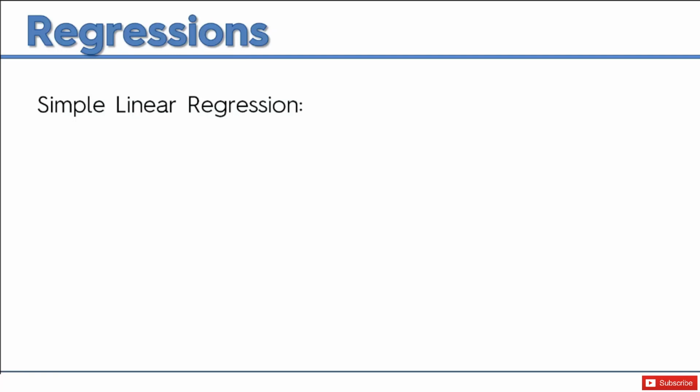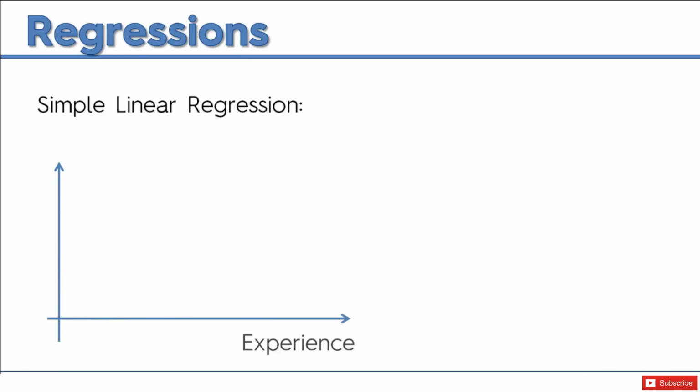Now let's look at the simple linear regression, because it's the easiest one to discuss. It's pretty straightforward, and you can visualize it quite well. Here we've got the y and x axes. Let's look at the specific example where we have experience and salary. Experience is going to be our horizontal axis, salary is our vertical axis, and we want to understand how people's salary depends on their experience. In regression we don't just come up with a theory, we look at the evidence, the hard facts. So here are some observations we've had. In a certain company, this is how salaries are distributed among people who have different levels of experience.